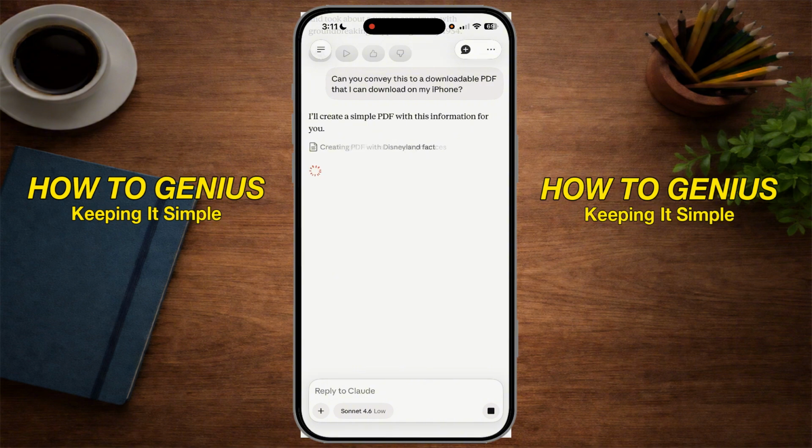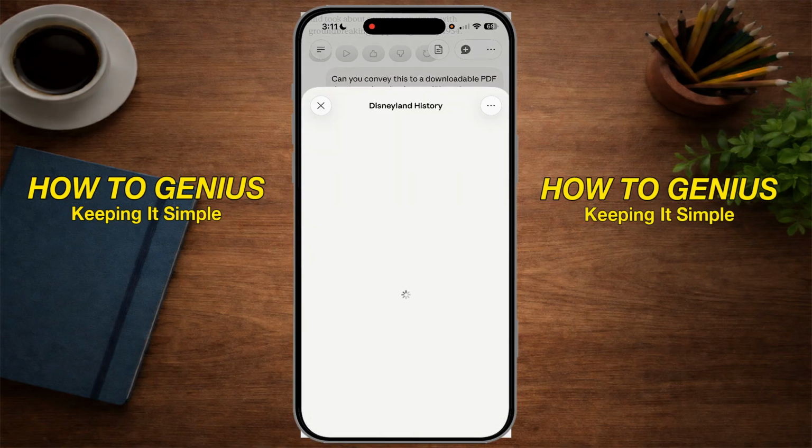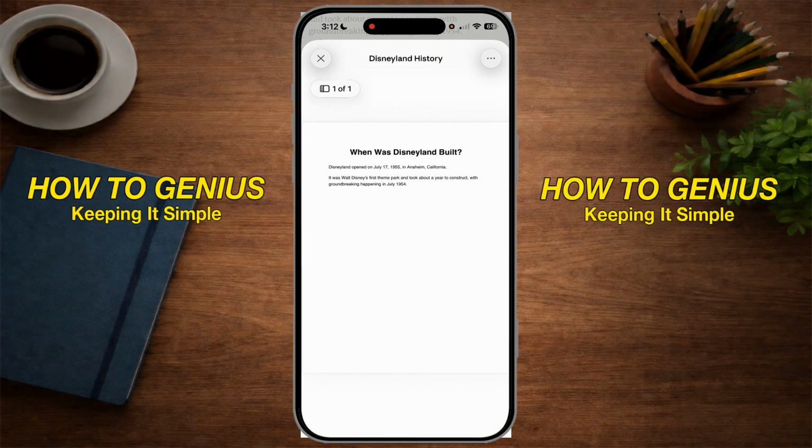And it's going to run through its prompts. It's going to run to see if it can actually give you a downloadable PDF option here. And you just have to wait for that to get made here. As you see, then Claude gives you a PDF. So what we can do from this point is go ahead and click on the PDF. And as you see, it has the question that we asked and it has the answer that it gave.